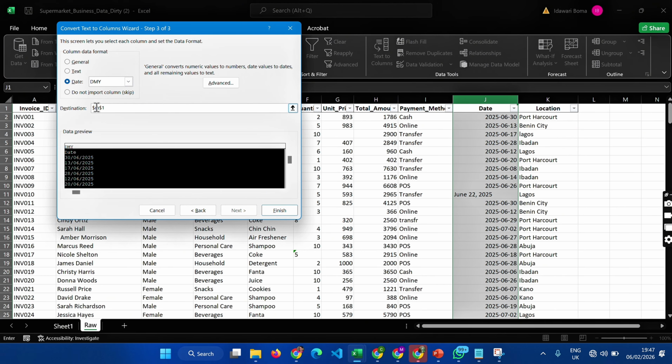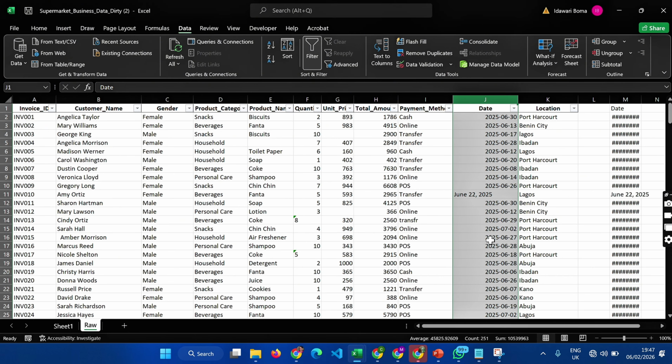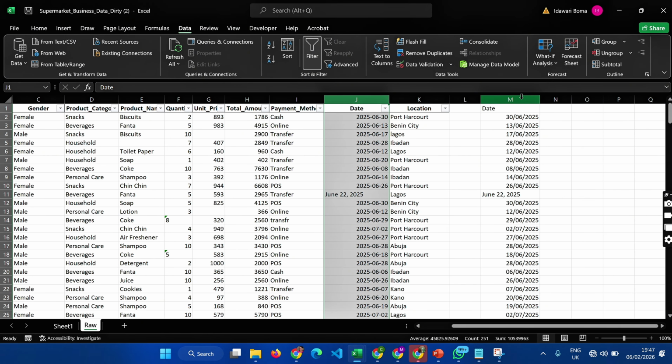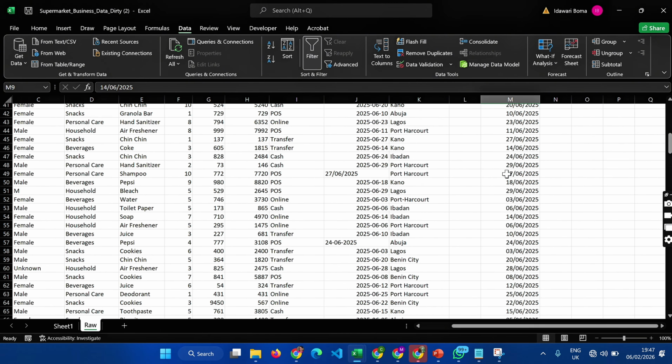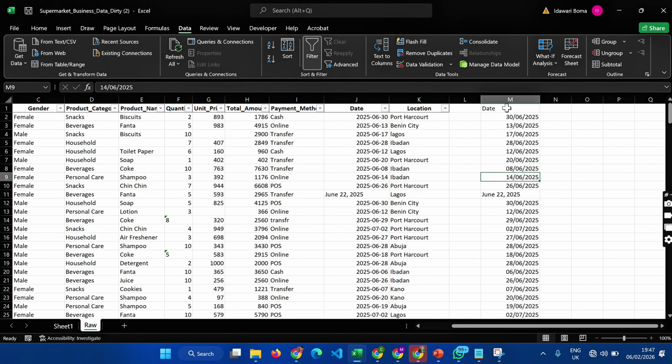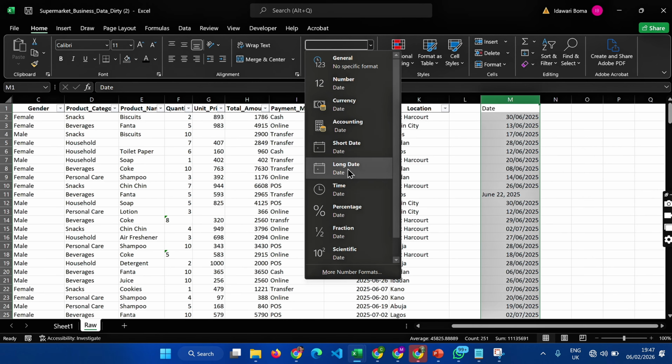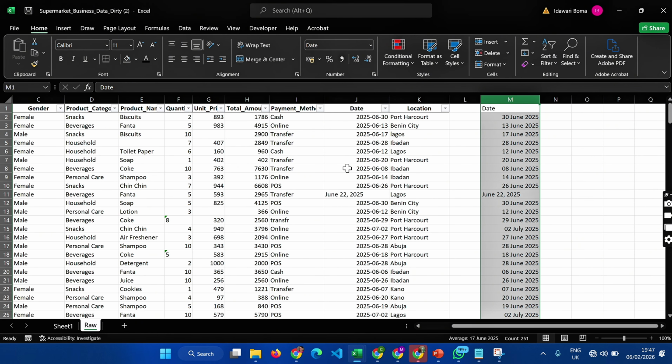Destination should be M, right? So I'm going to click on finish. Now I have my dates column on N. If we look through this, it's still having the same issue, so we have to adjust. Some individuals might just click on home, click on general, and click on long date, and voila, this might work for them. This is not working for us.